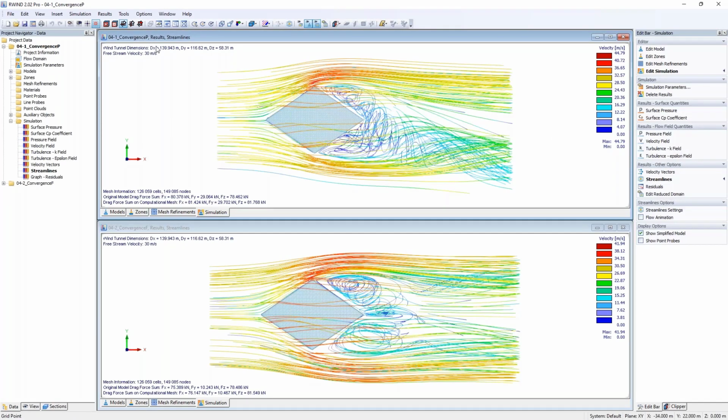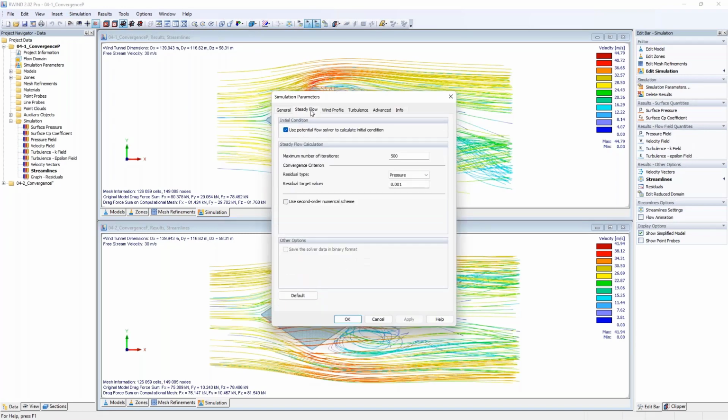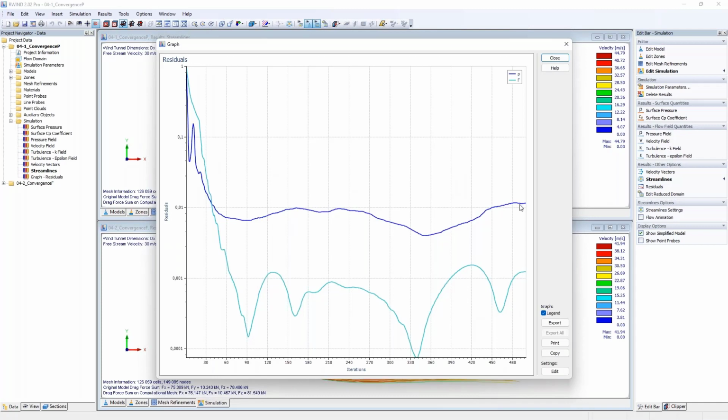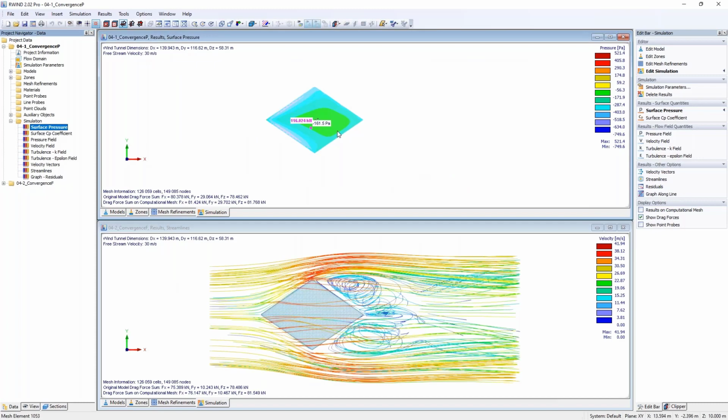On the top side, you can see it's the convergence in P, so the pressure. So this is set in the simulation parameters for the steady flow in the residual type, and also the target value. And if you evaluate the residual, you can see in the top file, it did not reach the convergence. So it was set like this factor. And then you gain, of course, information, and you can see that the drag force is this and the pressure is this on your structure.